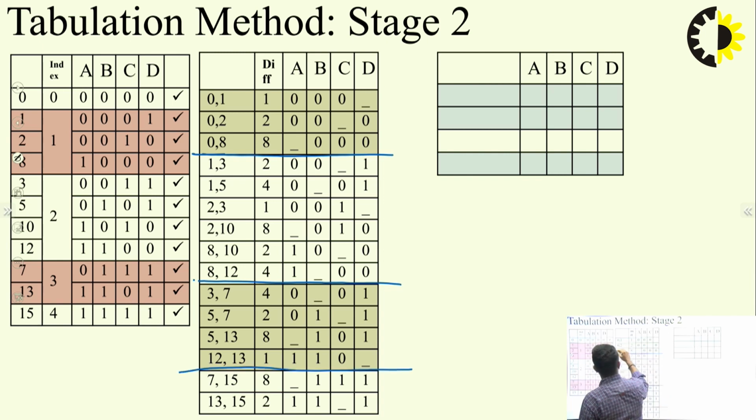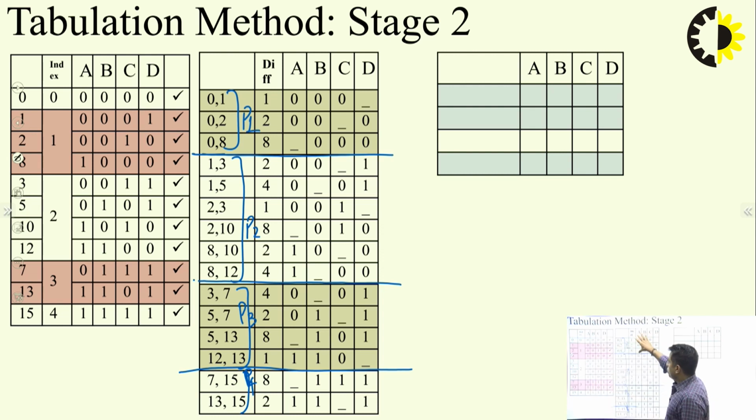So you can write here as partition 1 terms, these are the partition 2 terms, partition 3 terms and partition 4 terms. So from the first partition, now comparison will be done with the second partition.